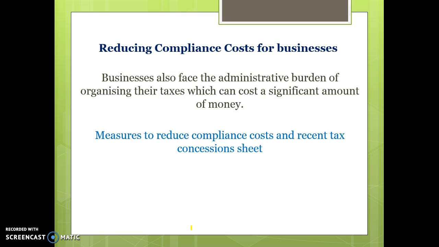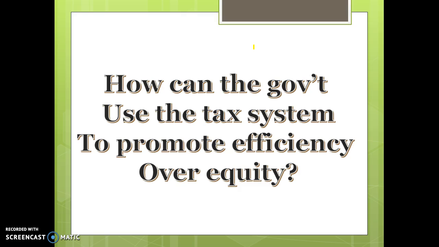You'll also hear the word compliance costs. Compliance costs basically represents the paperwork that businesses have to fill in. So it's all the administrative costs associated with running a business that businesses have to deal with on a day-to-day basis. So reducing compliance costs reduces firms' costs of production and also makes them more willing and able to supply.